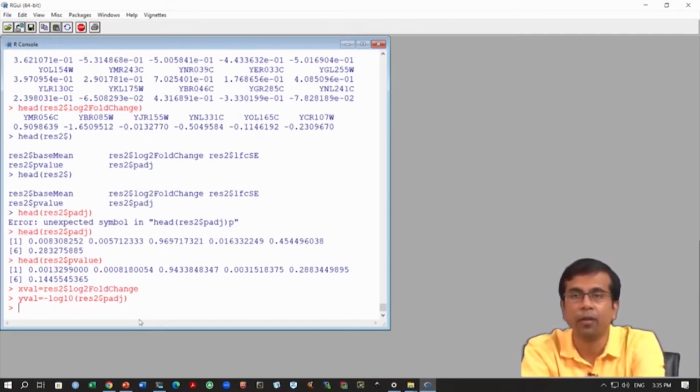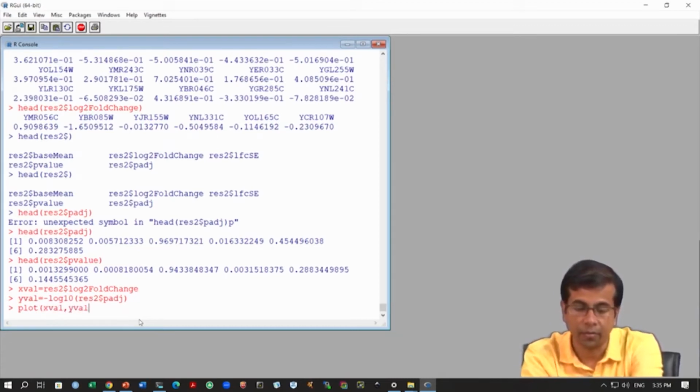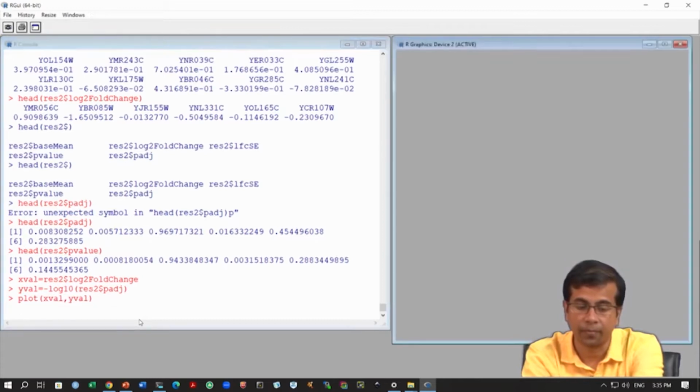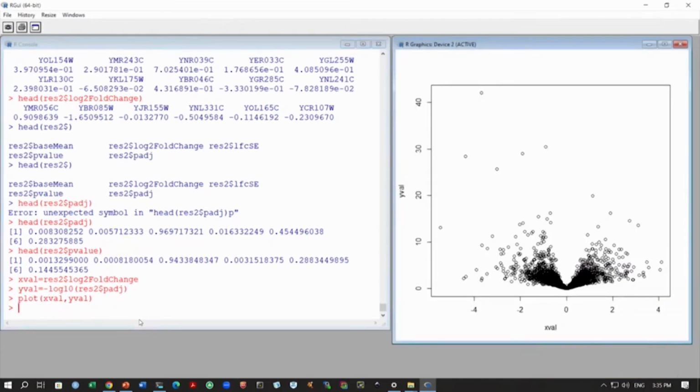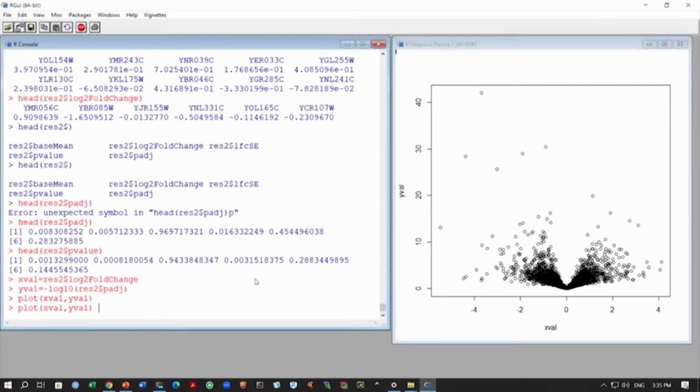What we have to do now is plot these points and generate the graph. The command for doing that is very simple. We can say plot x val, y val, and this is what we get. Now, the problem, as you can see, is that most of the points are clustered around here, there are some outliers, and perhaps we can shift this axis a little bit. We can change the range of the y axis, because that would be better. So, we will do this, and we can make a nicer plot from this really basic one.